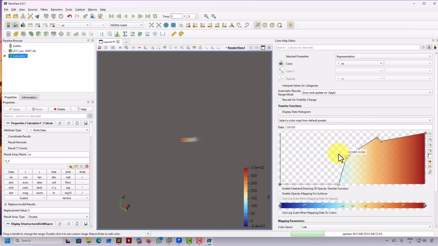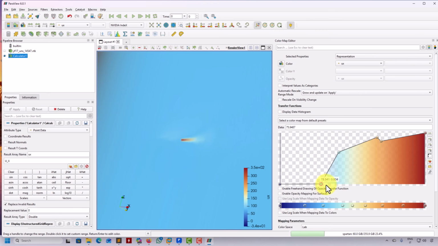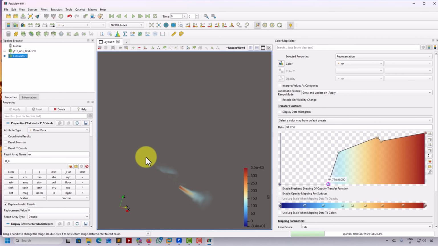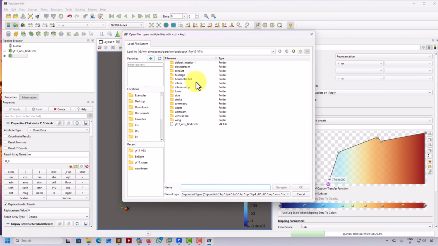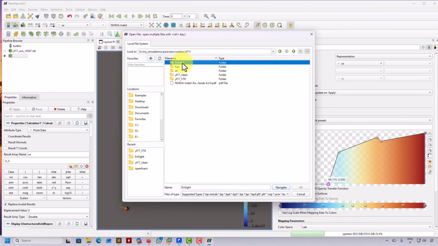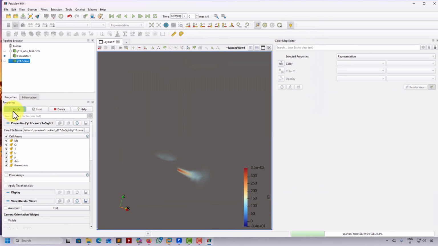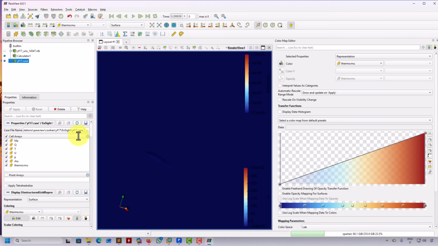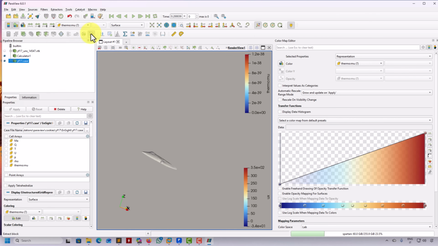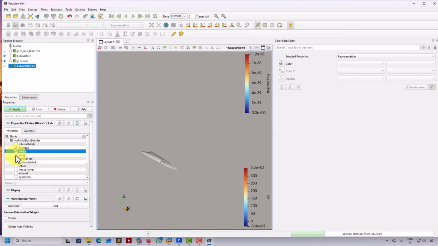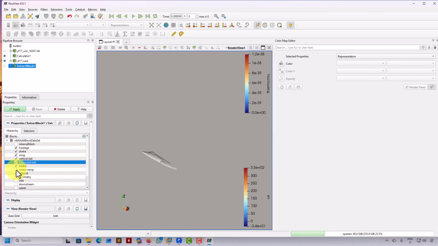So let me go here, let me put here. As you see, I'm capturing now regions with high velocity, and now let me put the aircraft. So to avoid the pain of reading all those VTK files, let me open here the inside. So yeah, you can mix the data types. And here I only want to visualize this, this.